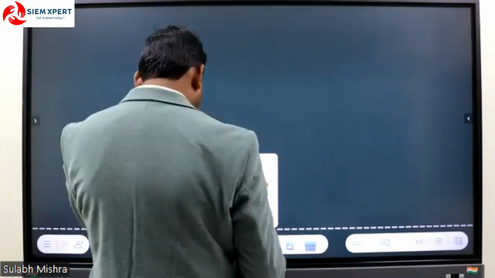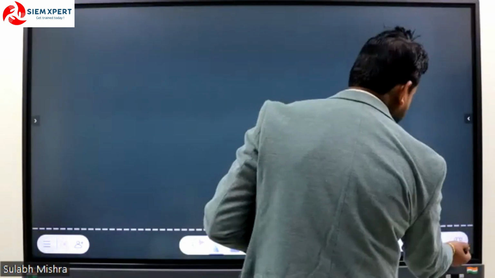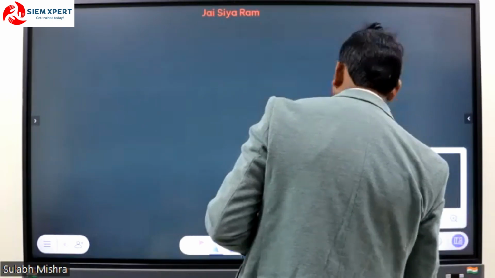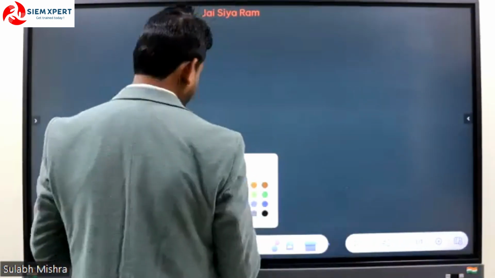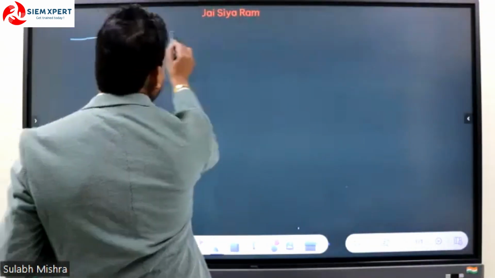So in this case, we have to introduce another security control that we call a proxy. That device we call a proxy. So let me quickly draw a diagram again.